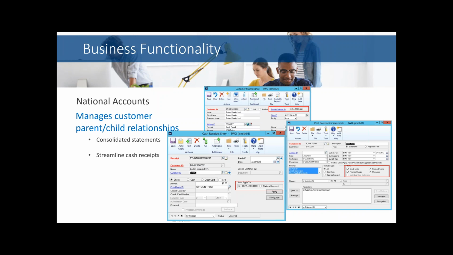And does it depend on the version? It does depend on the version. So in version 2013 R2 is where we had purchase orders, requisitions, and time against a project. In version 2015, we added batch approvals.